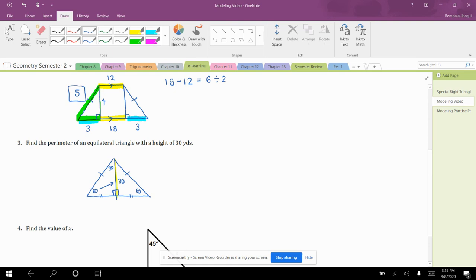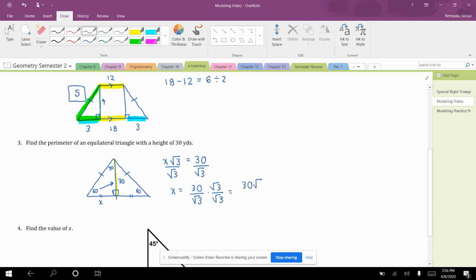And if we remember our practice from yesterday, x times the square root of 3 is what always represents the side across from 60. And so in this case, x root 3 has to equal 30. So to solve for x, because remember, x is always the side that is across from the 30-degree angle, I am going to get x by itself by dividing by the square root of 3. I'm going to have to rationalize because I do not want a square root in my denominator. So I'm going to multiply the top and the bottom by the square root of 3.